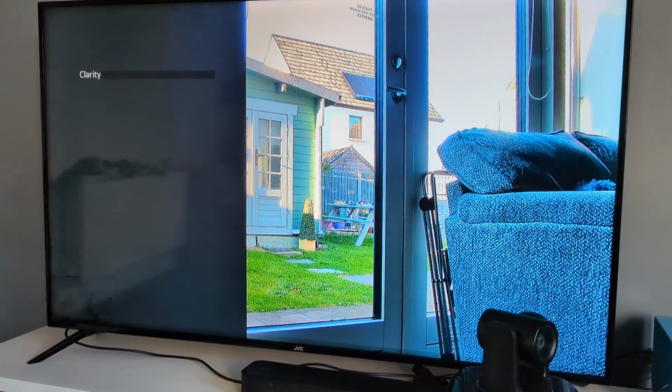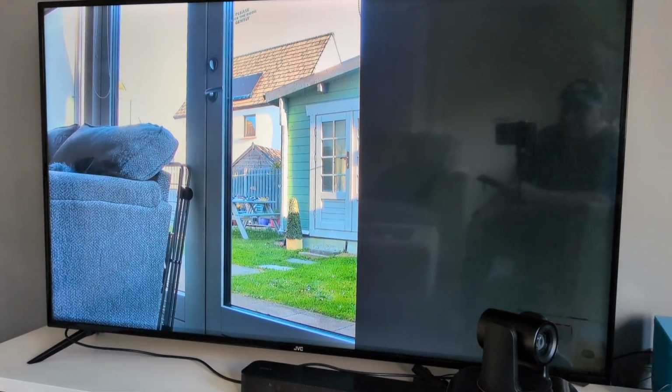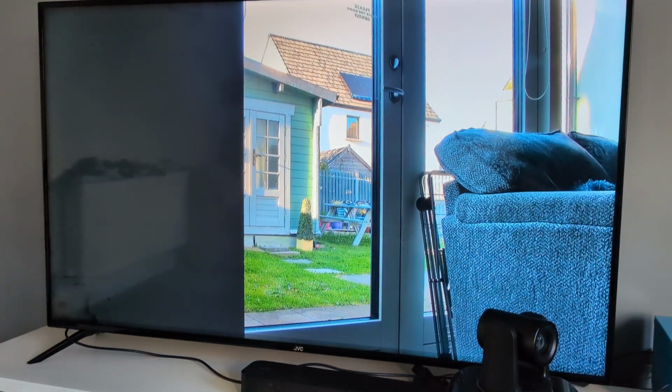So you've got an image mode there, so you've got clarity, and you can just press default. These are default buttons on the remote. So we're leaving it on this one here because it's the best as you can see. Clarity and normal. So that's mirror. So you've got brightness then. You can change the brightness.